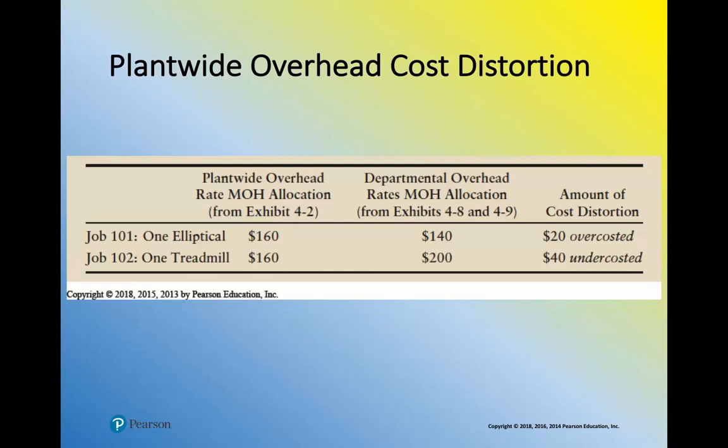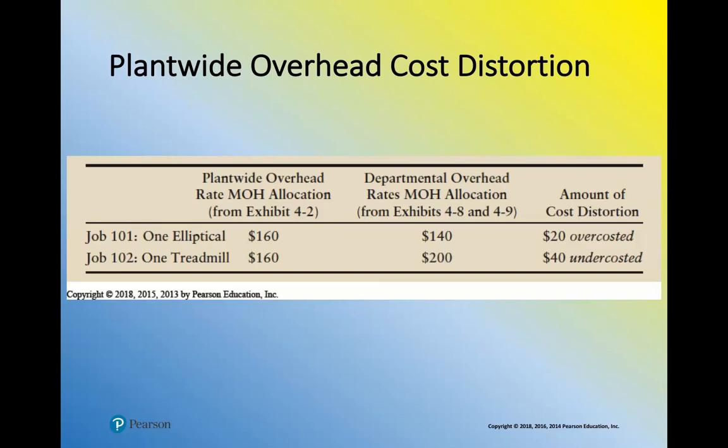And again, the thing to keep in mind here is that we're not using up more resources or less resources in these 2 different overhead rates. We're just allocating it differently. And this is just providing our managers and our decision makers with more information to make particular decisions. So they can better understand if something is costing us, or we think it costs us $20 more, generally when it comes to, say, setting the price for that product, we might overcost it or we might overcharge for it because we think it's costing us more than it actually does cost us.